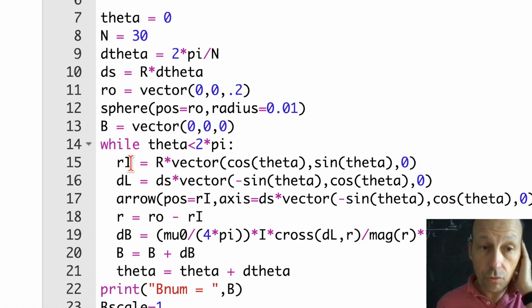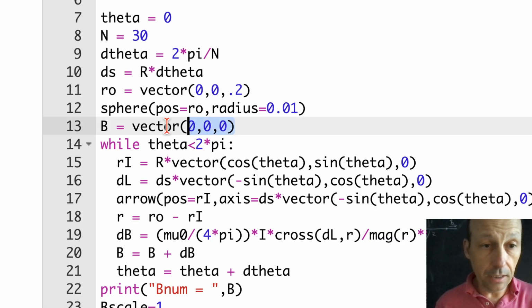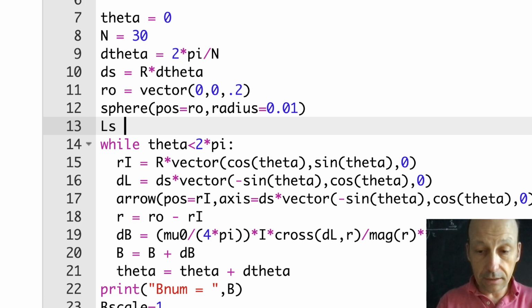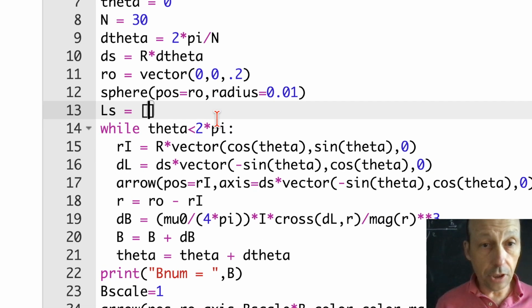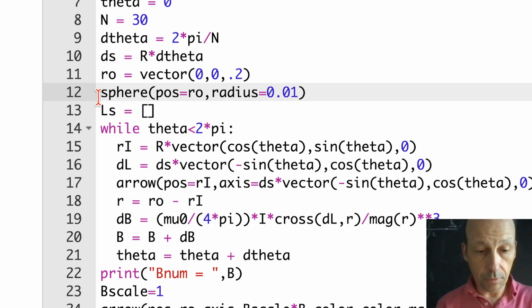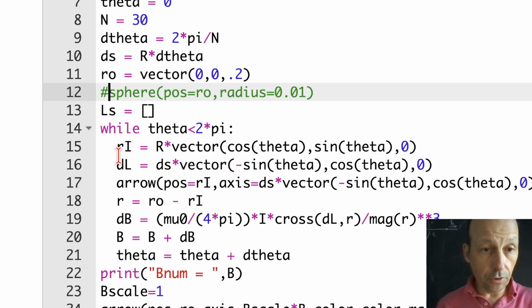To do that, let's get rid of this b. Don't need that. Let's go ahead and add a list of the elements I'm going to add to that. That's all I want to do first, is just add all my elements up. I don't even need that sphere. I don't want that. Let's call it DL.